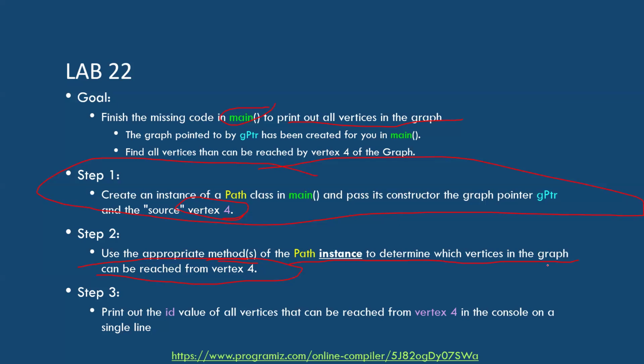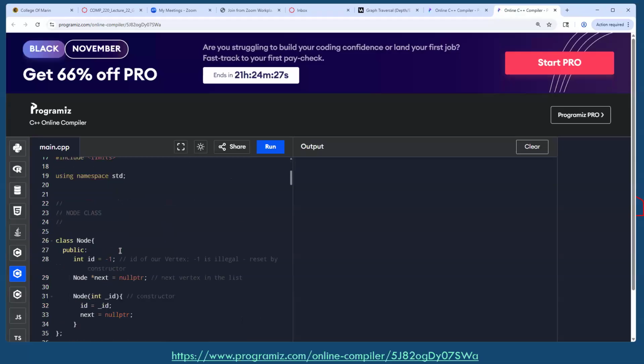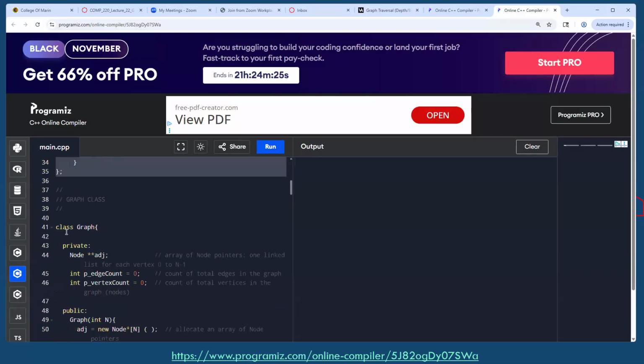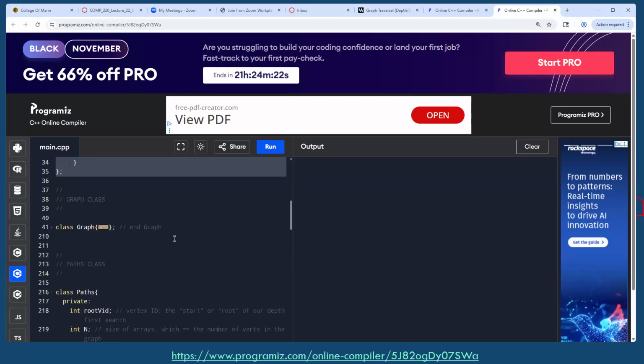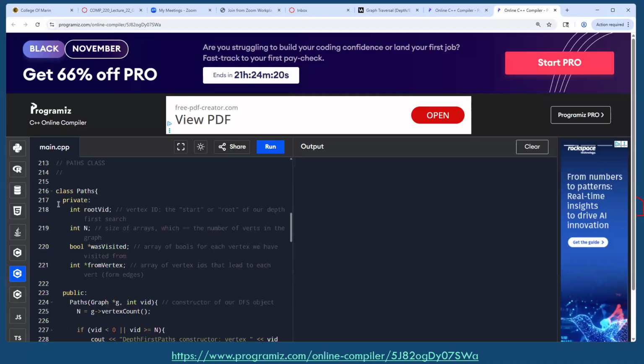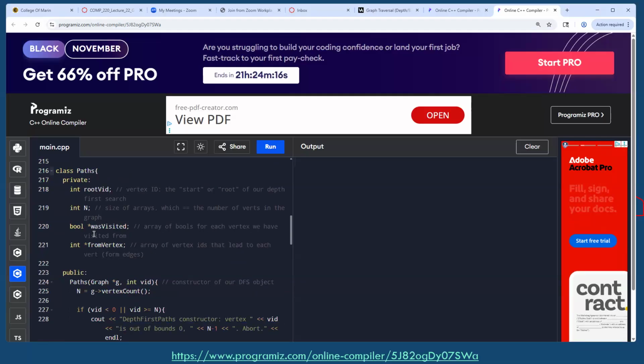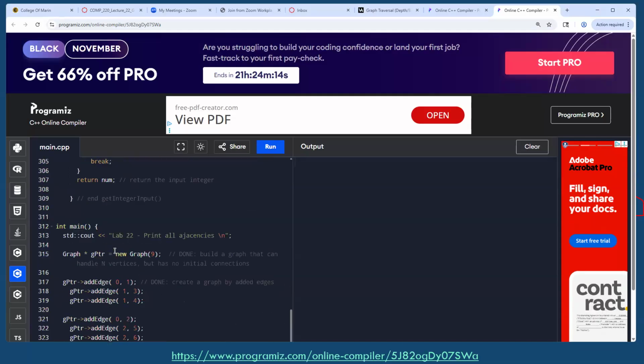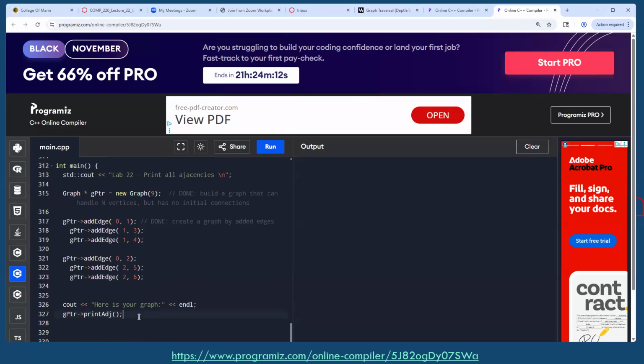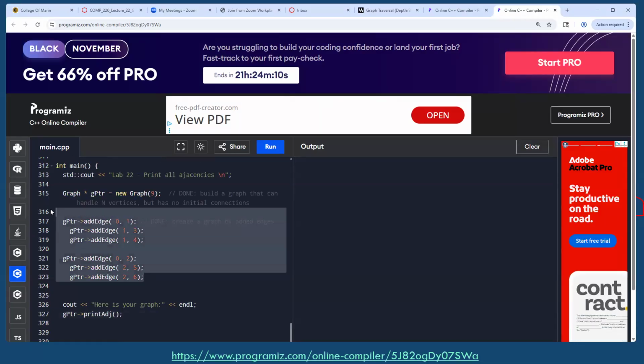So you're really just exercising the practice problems today. And let me just show you the code quickly, and then we'll let you get on your way here. Okay, so the node is here. The graph class is here. I'll fold that up, right? There's nothing special there. Our path class is here. Okay, and in main, here's the graph being built for you.